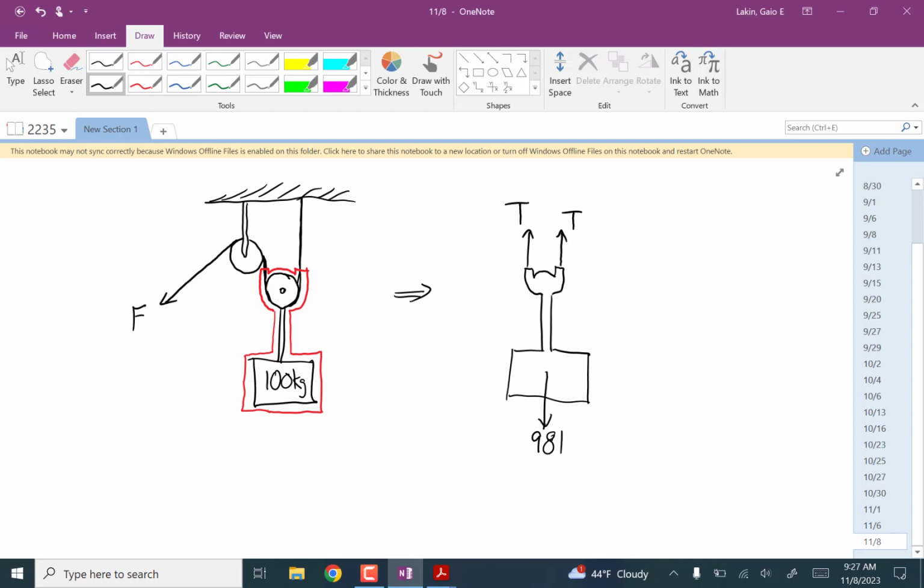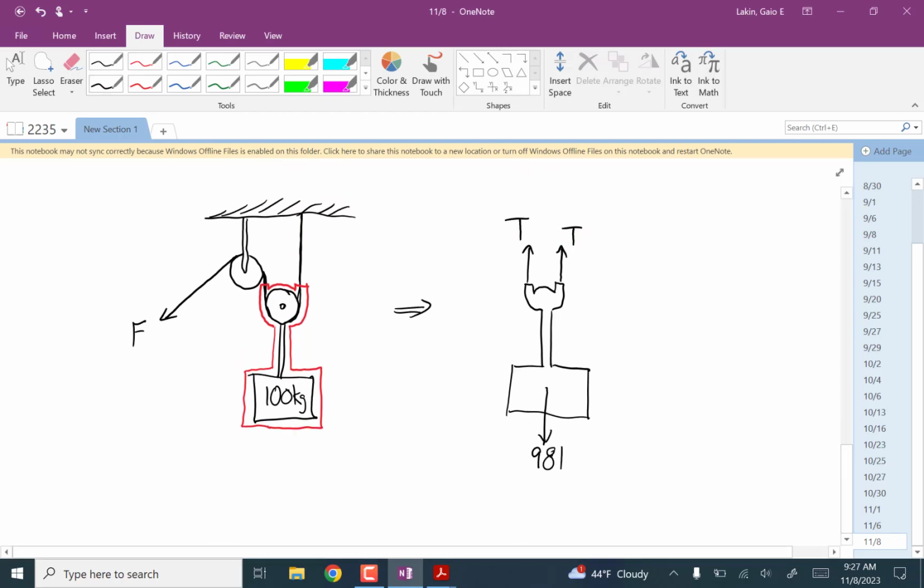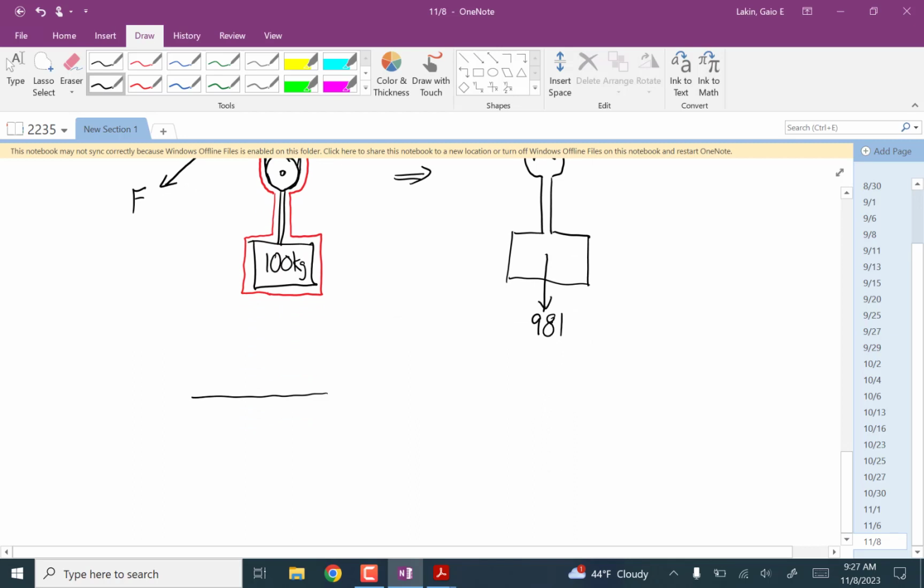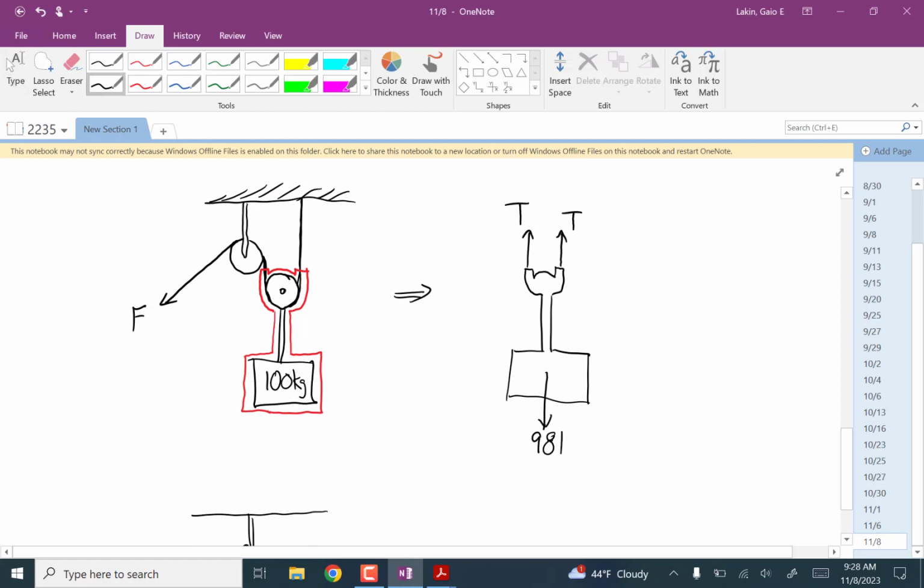But we could go into the mechanics lab and take out a pulley and a string and a weight and hook it up first like a single pulley versus two. First hook it up like this and see how hard you have to pull to hold it up. And then hook it up like this and see how hard you have to pull. And I'll be damned, there's no denying that you're holding half of that weight.